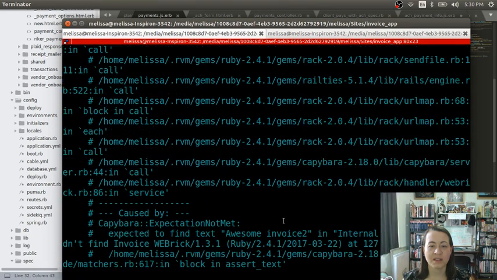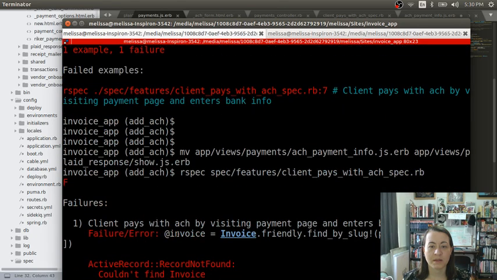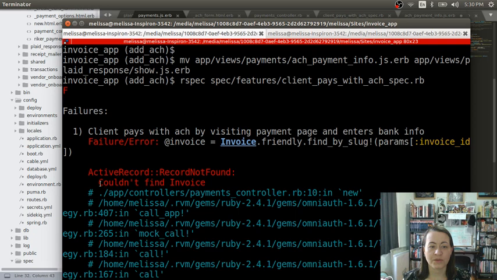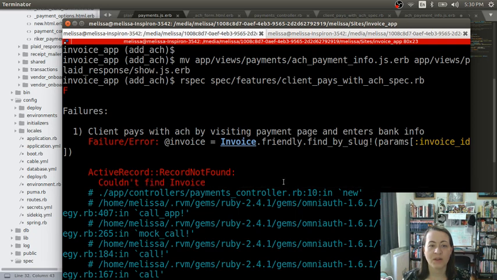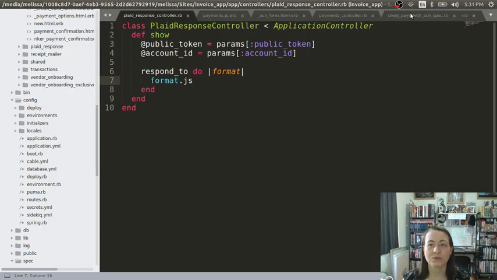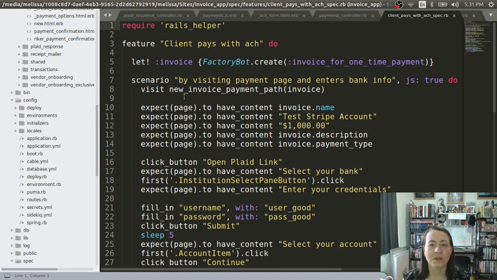It's failing: expected to find text, awesome, invoice 2, in internal server, could not find invoice. All right, where are we? Line 7. So right at the beginning.